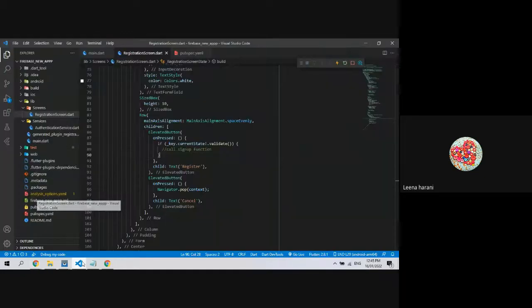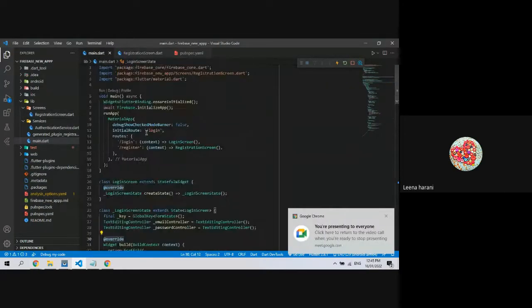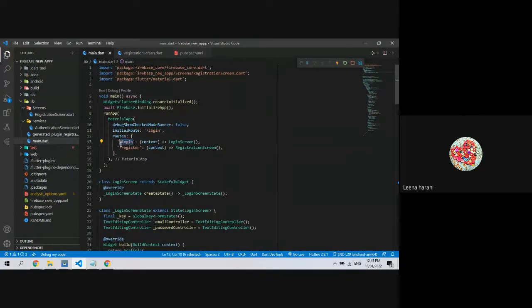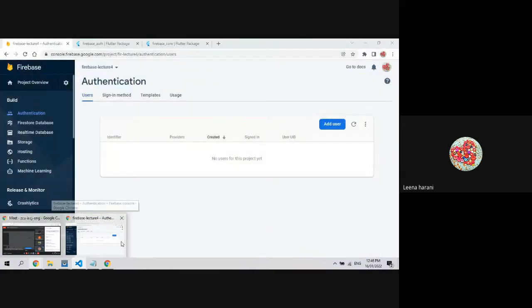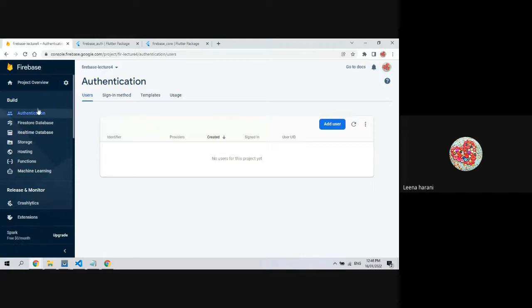Initial route should be login screen. And make sure you have authentication enabled with the email and password provider.